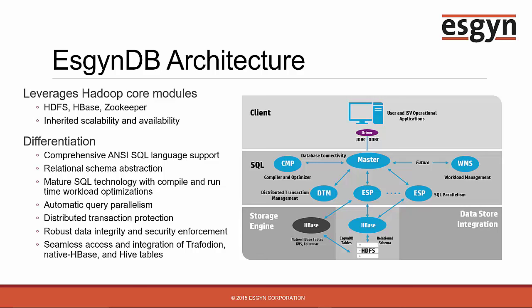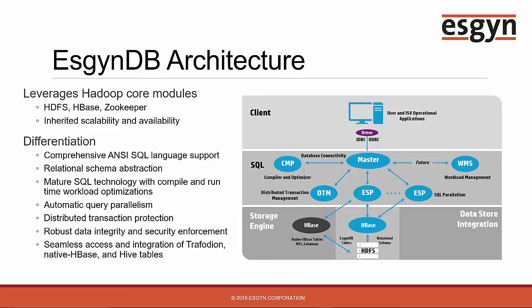But one thing we provide, and this is technology that goes back to Tandem days, is the notion of ESPs or executor server processes. And these are very useful for things like joins and grouping operations that are not organized in the same way as the regions. So if I'm joining on a join column that doesn't correspond to the HBase partitioning criteria, so it's not part of the clustering key, for example, those join values are going to be distributed over all of the HBase region servers. So the same value might appear in any one of them.